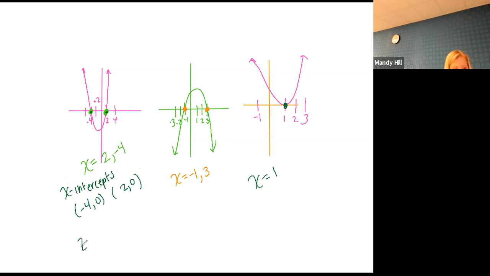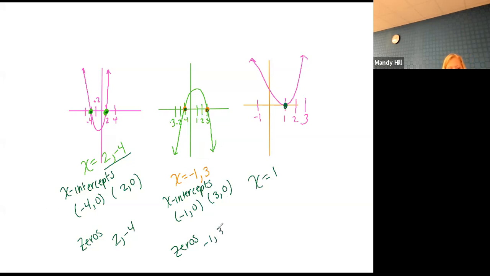And then there's another term that says, what are the zeros of the function? Well, when you list the zeros of the function, you're going to list 2 and negative 4. Okay, so on this one, when you say, what are the x-intercepts? You're listing these as points. This point would be the point negative 1, 0. And this point would be the point 3, 0. When it actually asks you what the zeros are, which is just a fancy way for saying what's the answer, you're going to say, well, it's negative 1 and 3.